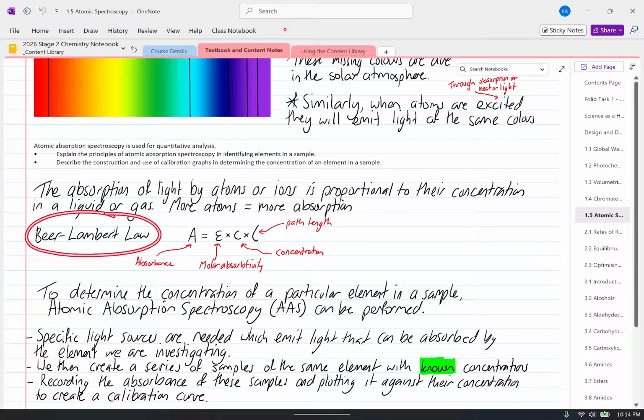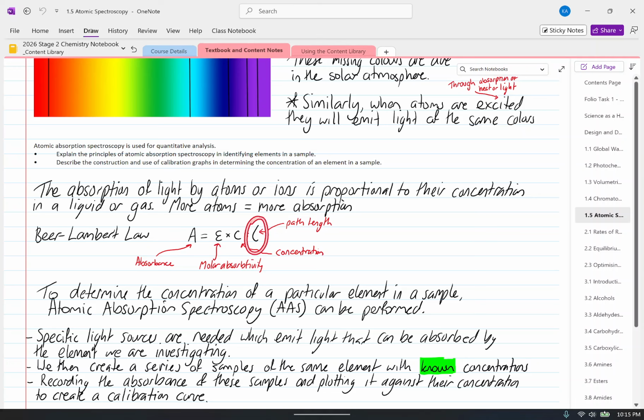Now, we have something called the Beer-Lambert law, which governs the absorption of light by substances. I keep saying substances, I mean elements. It can also be molecules, by the way, but we're only looking at atoms or ions in this course. The overall absorbance of a sample is a simple equation, the product of three things. One is the concentration, that's how much of something there is. Obviously if you have more of a substance, more of an element, more of a molecule, then it's going to absorb more light. Now the path length.